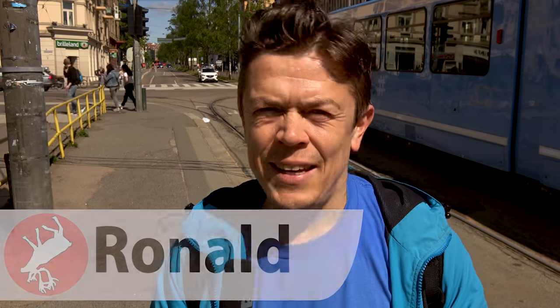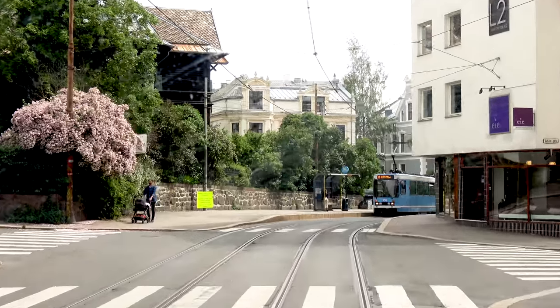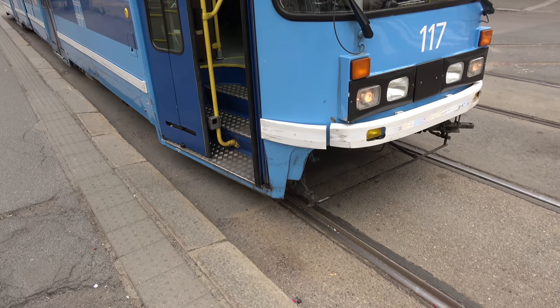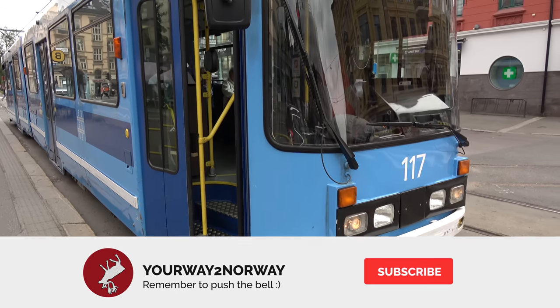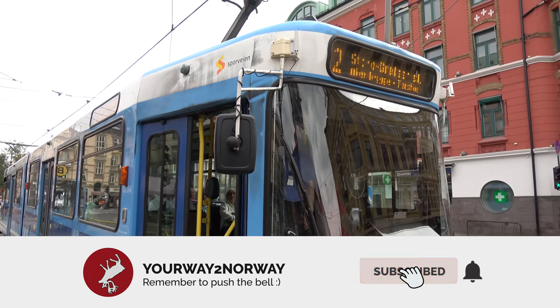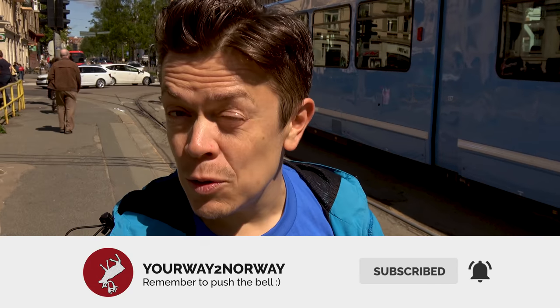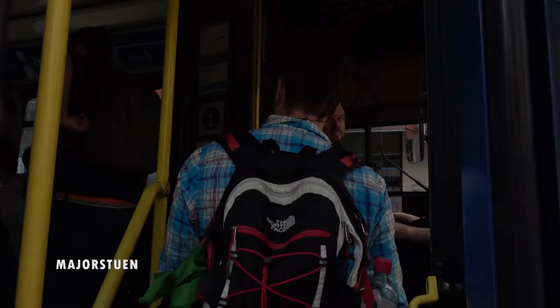Instead of taking those expensive tour buses, we will take you on a tram ride, number 12, where you will see the most important things of Oslo, and you will have a different tourist experience, more with the locals. And in the end, we're gonna end up at a hidden gem, a secret gem, where only locals hang out. And as you can see from the weather, it's gonna be a beautiful ride. Are you ready? Come on.